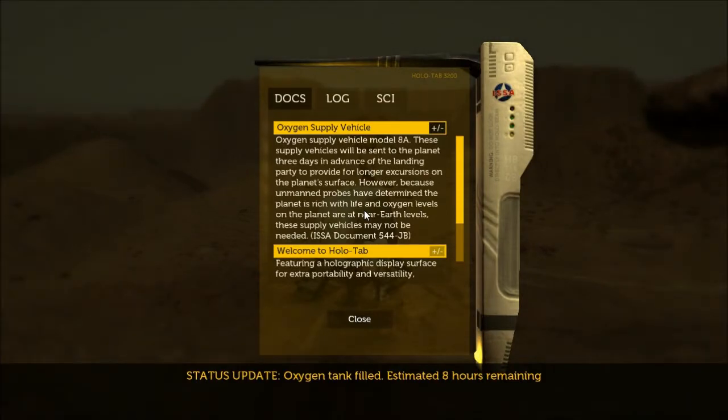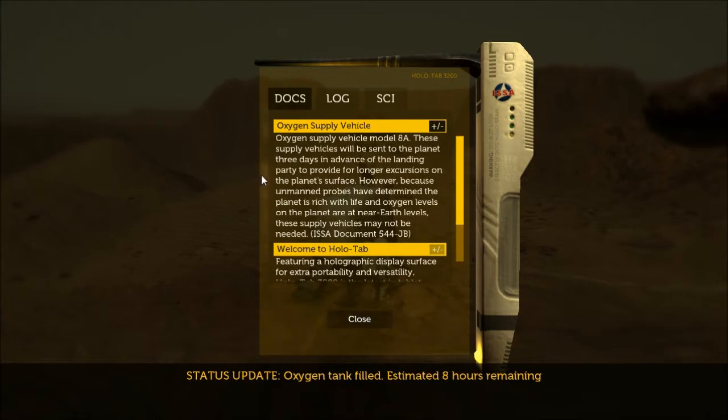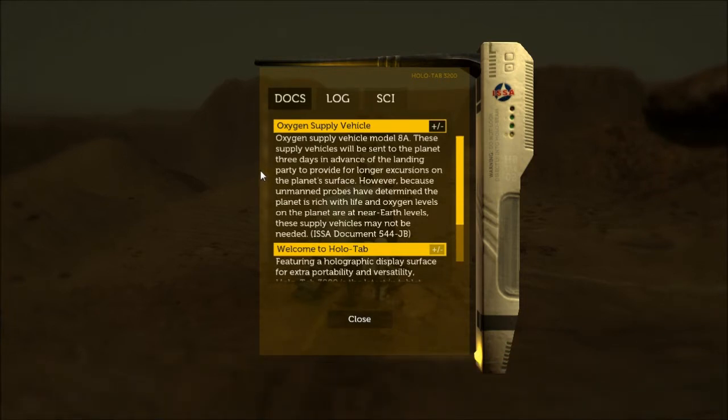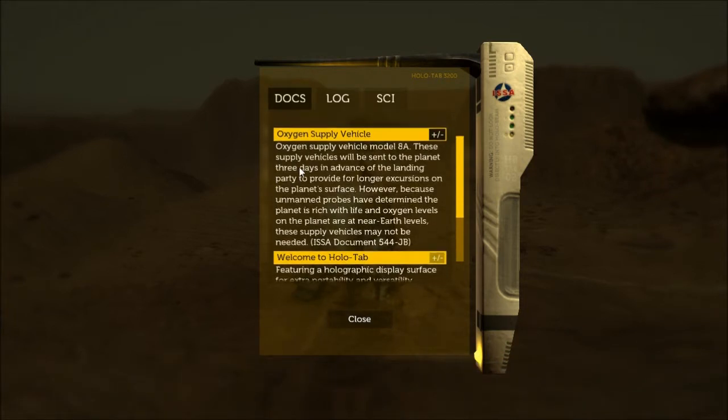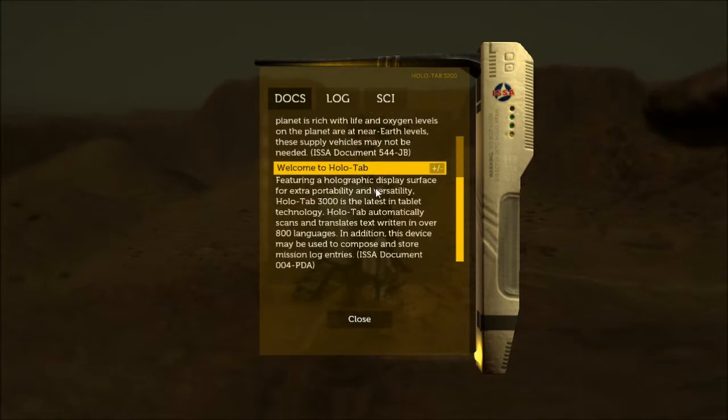Oxygen supply vehicle model 8A. I remember reading these and they're kind of long, but I'm gonna read these in the beginning and just try to read them really fast and efficiently. I know I'm wasting time. These supply vehicles will be sent to the planet 3 days in advance of the landing party to provide for longer excursions on the planet's surface. However, because unmanned probes have determined the planet's rich with life, and oxygen levels on the planet are at near Earth levels, these supply vehicles may not be needed. ISSA document, blah, blah, blah.